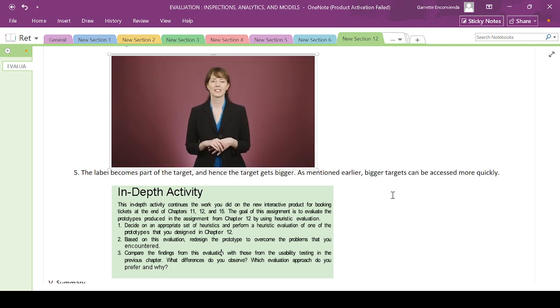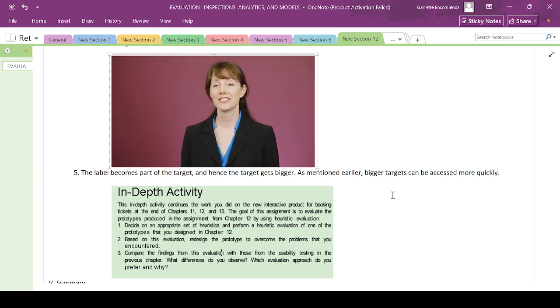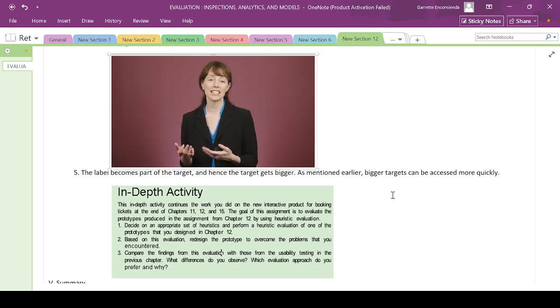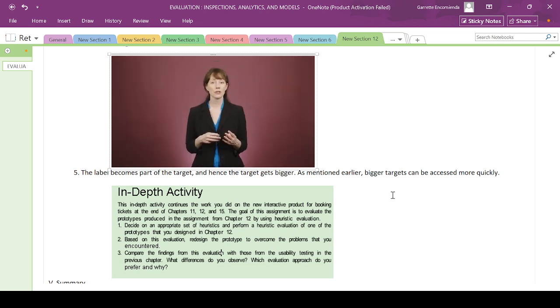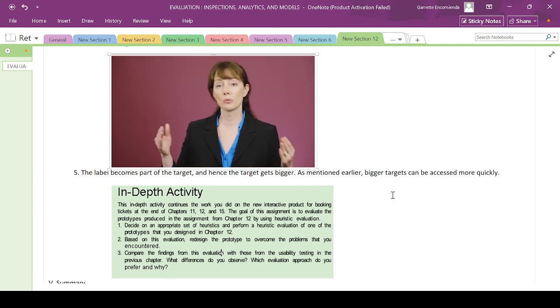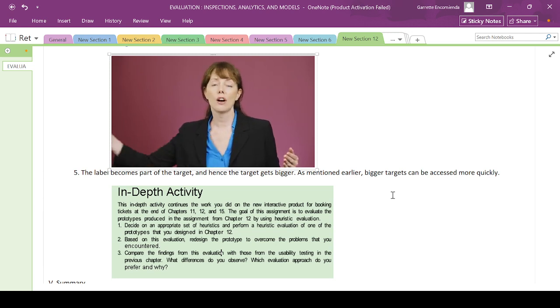So what does this mean for you as a designer? Well, number one, your most important links and buttons should be nice and big so that they're fast and easy to click. Number two, for secondary targets, look for reasonable ways to make the click zone larger, such as adding labels next to clickable icons. Or if you have a label and an image, make the image clickable as well as the label. Number three, whenever you can, put your targets in a place where people may already have their mouse. For example, edit controls for a row of data should be right next to the row they edit, not all the way on the far edge of the screen.